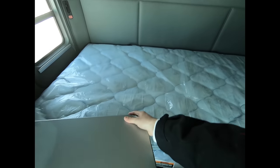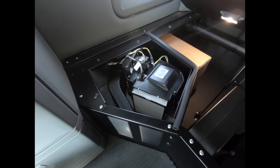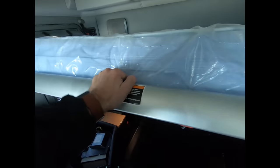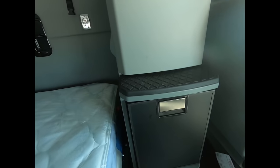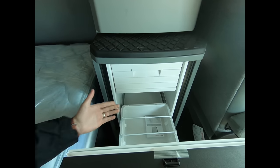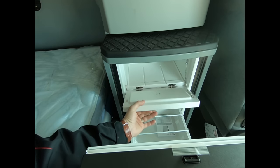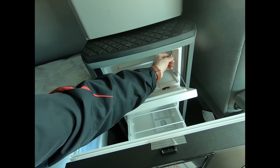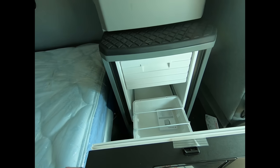The lower bed also lifts up — there's a little latch underneath. Give that a lift and you have access to everything underneath. The truck comes with a subwoofer, your safety equipment, your HVAC system for bunk heat and air conditioning, and we also put in a factory installed S-bar heater. The fridge is a drawer style rather than a typical door, so everything comes out to you and you don't have to dig to the back. There's also a freezer, and to clean it you just pop this piece off and it slides right out.